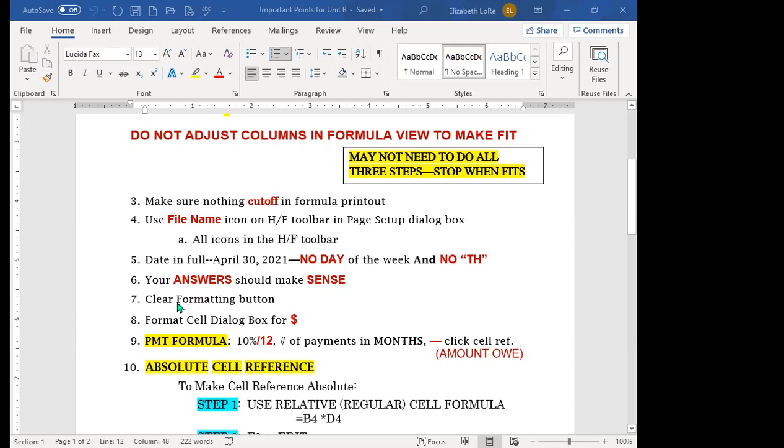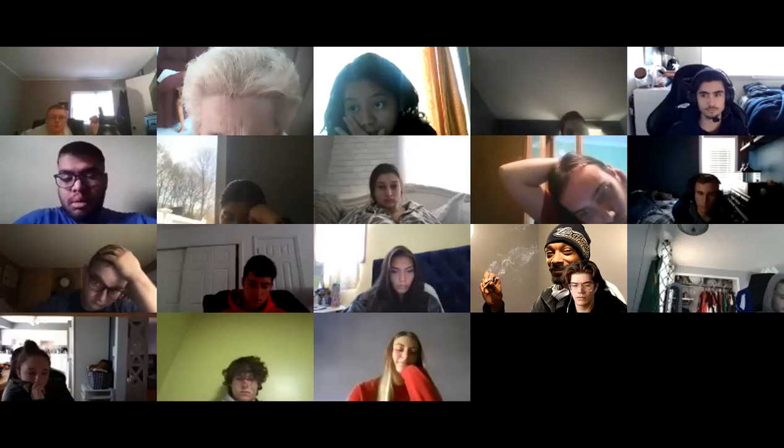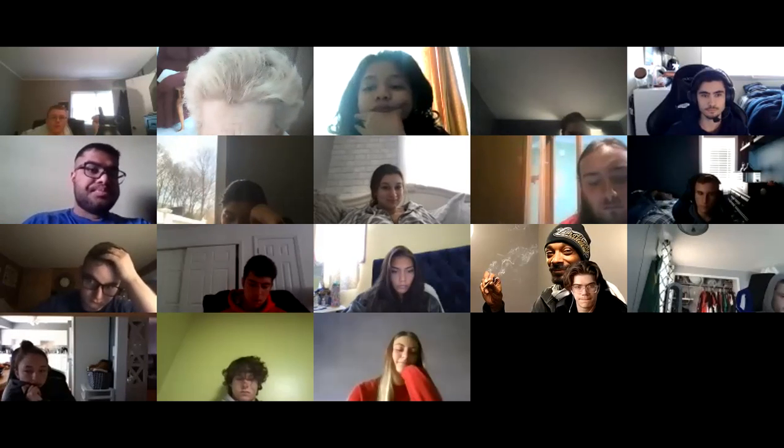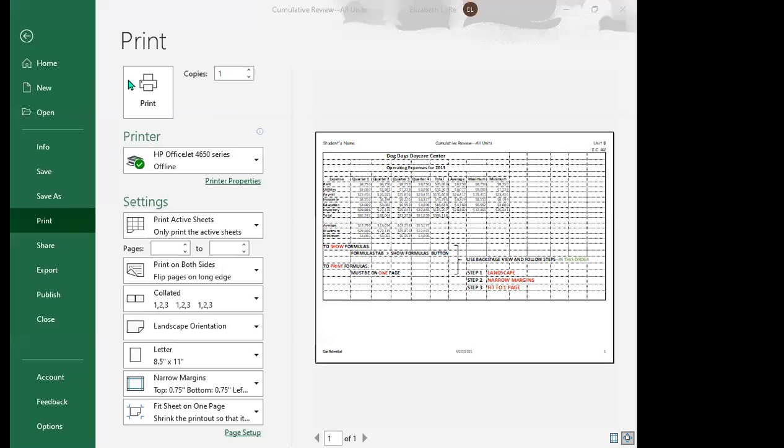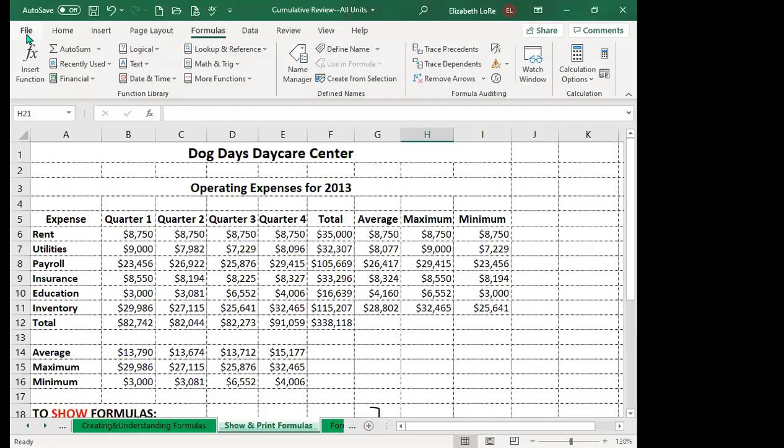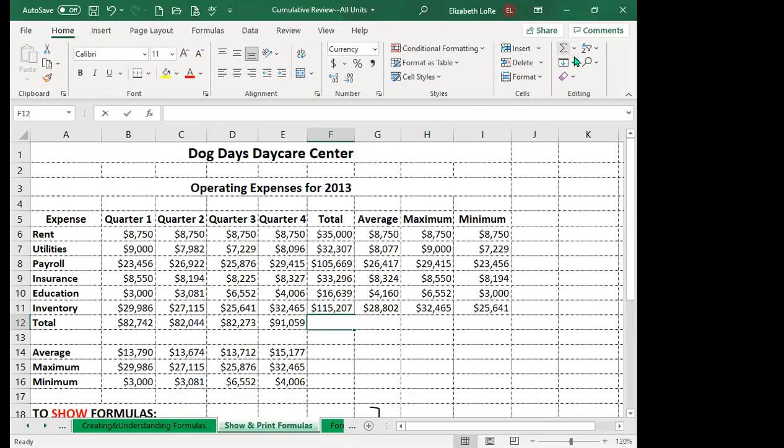Also, and I didn't show this to you last time, the clear formatting button. In Excel, sometimes in a cell you put something and you know that you did it right. For example, that's AutoSum. So I'm going to do my AutoSum, and I know the range is right, I know the formula is right, but for some reason something's not happening in that cell correctly.